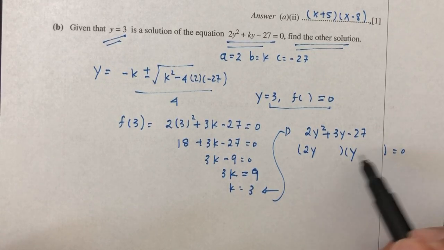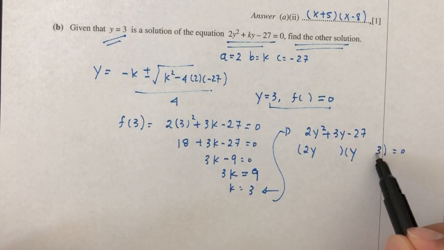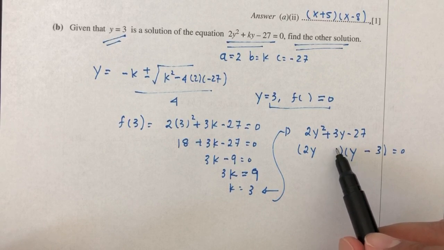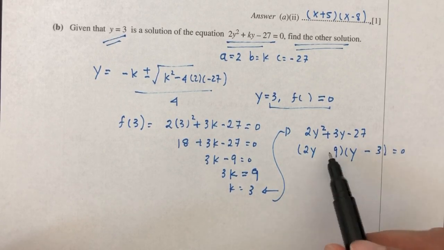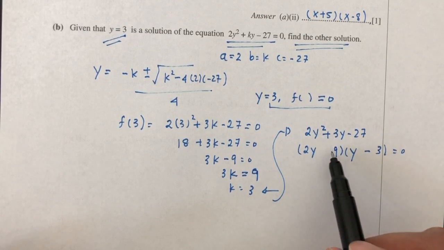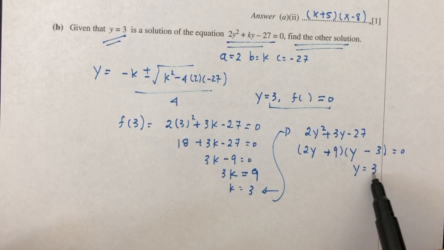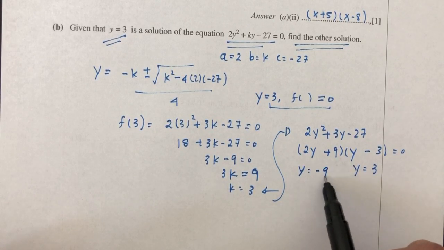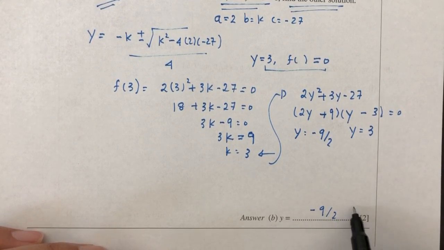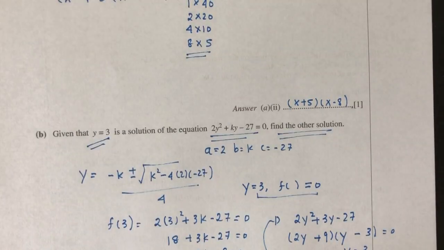So 27, how do I factorize this? For me to get the value of 3, it should be something like this on one side, and this side should be 9. So 3 times 9 is 27. So for 3 to be plus 3, we have to do plus 9 minus 6. So one solution will be 3, and one will be minus 9 over 2. So this is your solution for this one. That will be question number 19.